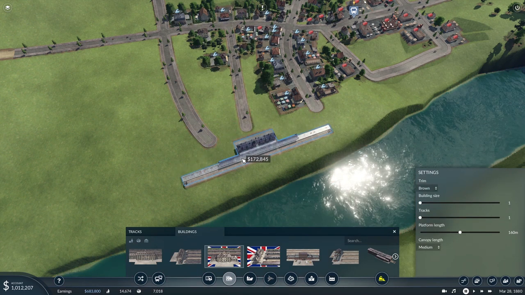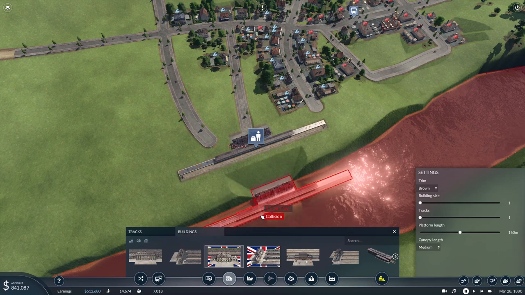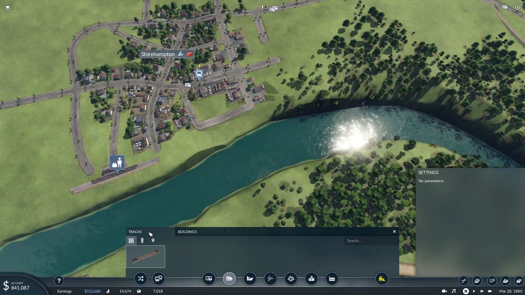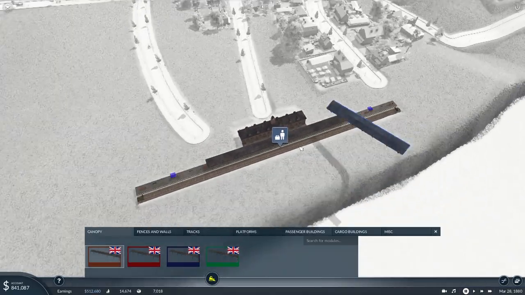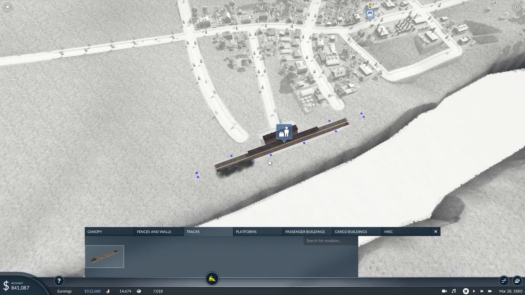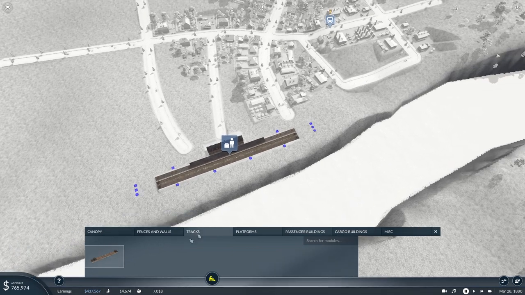116, that's fine. Should I put two... We'll build it out from here, see what happens. See how many tracks we can put in. Okay, that's committed. Gosh. So, can I get tracks? Actually, what we'll do, we'll configure the station to start with and put two tracks in there. I think either way, we're going to want two. Yeah, I think that should be okay.